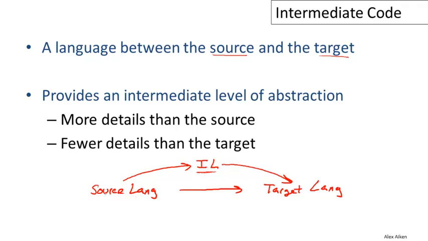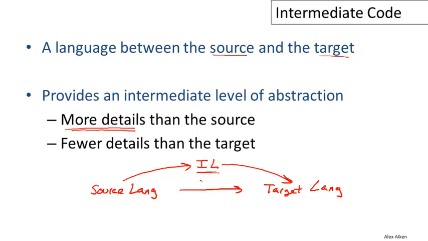In particular, the intermediate language might have more details in it than the source language. So for example, if we want to optimize register usage, a source language like COOL has no notion of registers at the source level, and so there's no way to even express the kinds of optimizations you might want to do with registers. So an intermediate language that exposes that amount of detail, that at least has registers in it, would allow you to talk about and write algorithms that could try to improve the use of registers in the program.